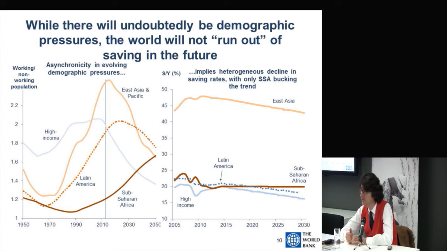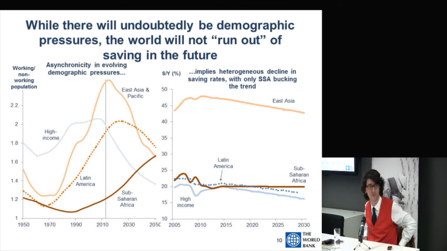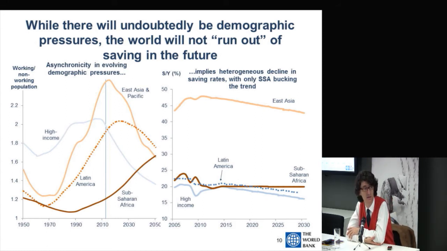In this graph, you see the saving rate for different countries. You see that they all decrease. You see various things. One, that the East Asia rate is very high, and that's China. There is a whole section on China savings. We have a whole report on China in 2030, so I can't go into the details there, but they have very high savings, both the household sector as well as the corporate sector, for various reasons. We foresee it going down, but it's still fairly high. The second is that Sub-Saharan Africa is the only group of countries which has a saving rate that doesn't reduce in the forecasting period. And again, high-income countries have quite lower saving rates than the other developing regions.